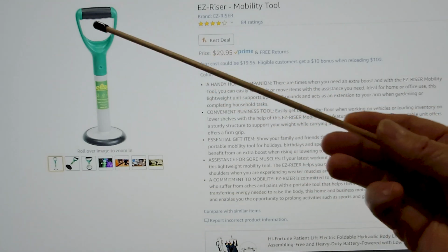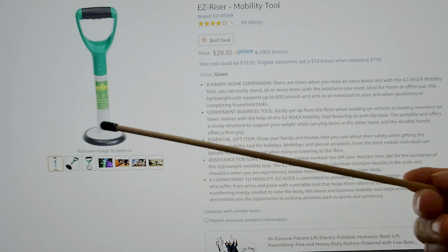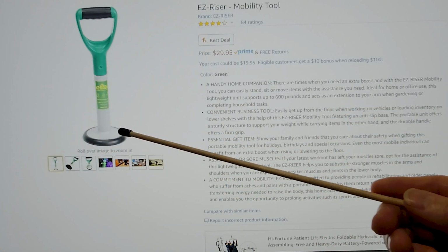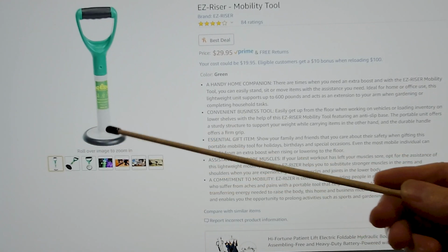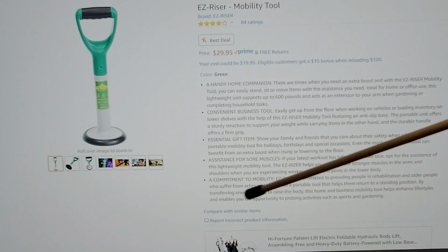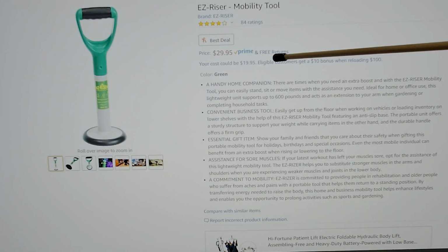Here's one of the designs that I'm basing mine on. You've got a handle here, and people complain that that length is not long enough, so mine will be adjustable. And this base looks relatively small, although there's advantages to a circle. I don't think the base is strong enough, and yet it's fairly highly rated and costs around $30.